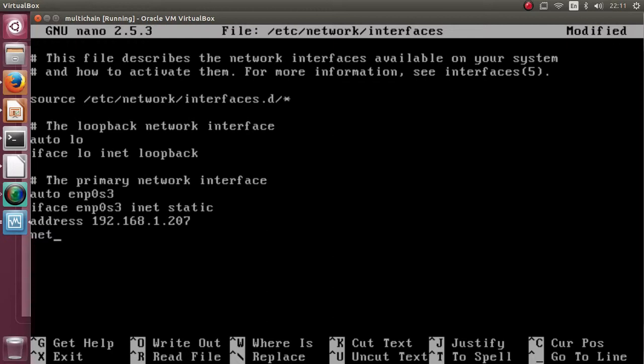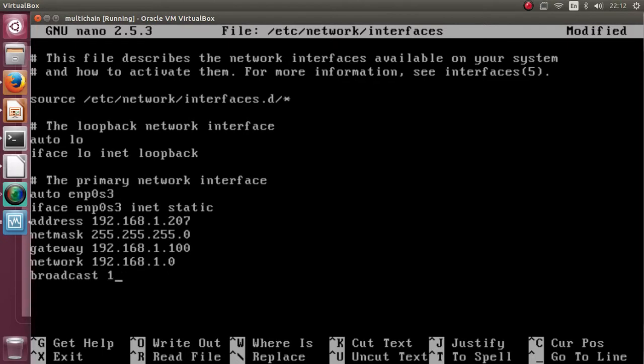Netmask. Okay, what else do we need? The DNS.